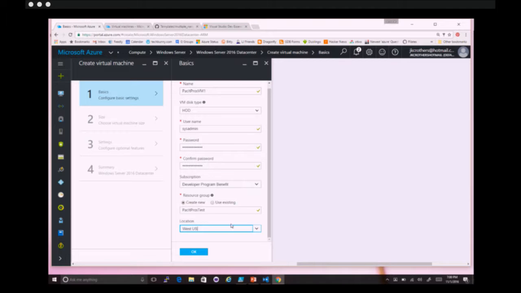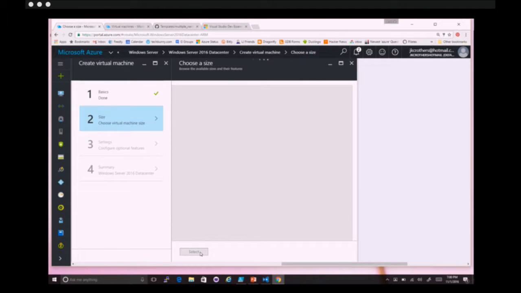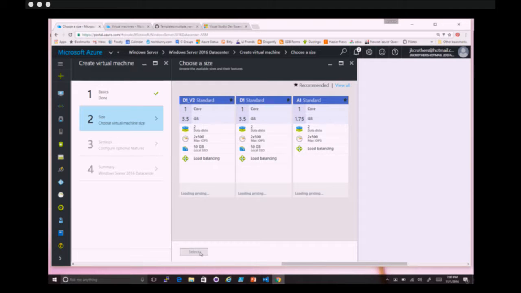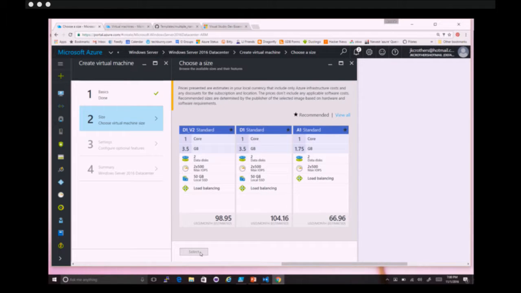That's just going to give us our basic settings. So now we get to pick some of the fancier things. This is our sizes. We're recommending the D series now, and once it loads, it'll also give you a nice little idea of the monthly estimate on this. But since this is a test VM and we're probably not going to be logging into it or doing anything really of use, I want to go cheaper than that.